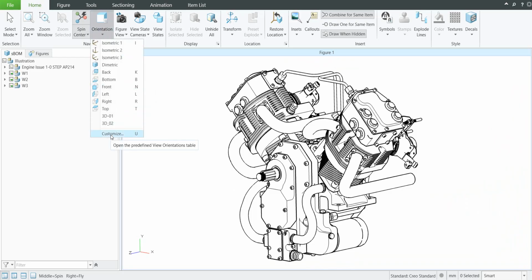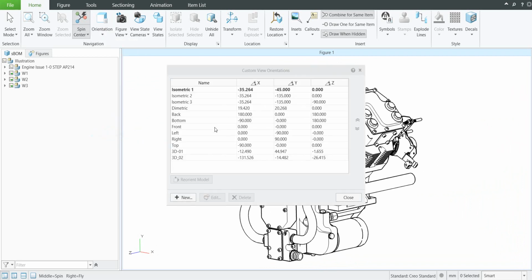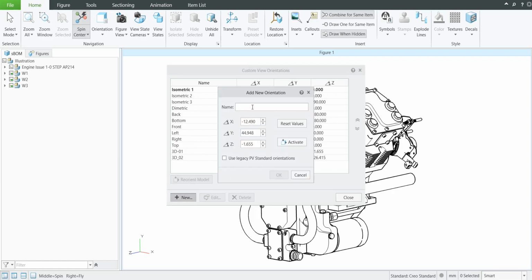As you can see, we are also able to use the U as the map key, or you can select orientation, customize, and you can create a new orientation and specify the name, for example custom 01 as C01, and set the custom orientation.